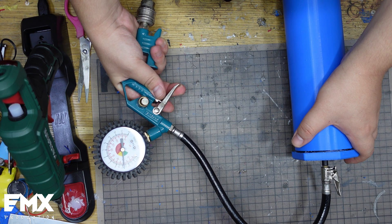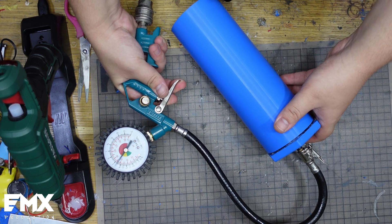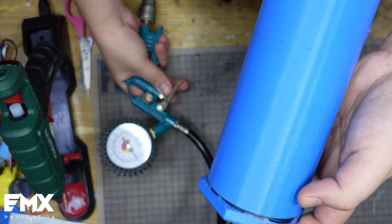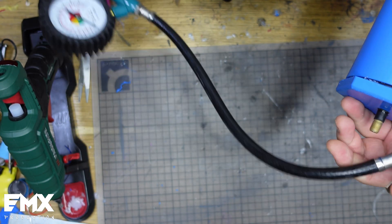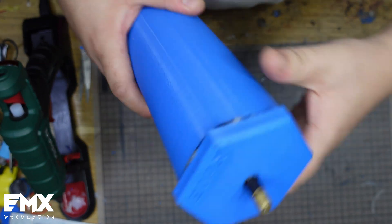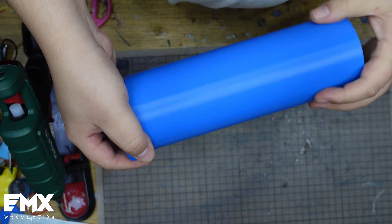We are at 40 PSI and the needle is dropping because there is definitely a leak. At 60 PSI it just pops the seal out. So you can for sure pressurize it — the results confirm you can 3D print and pressurize a box, I just don't know exactly how many PSI it can safely hold.